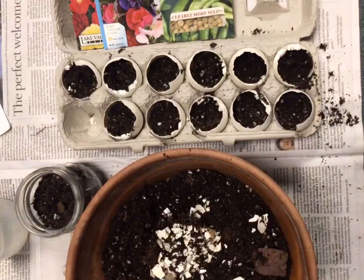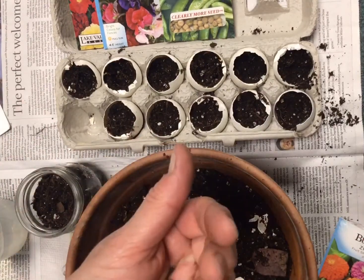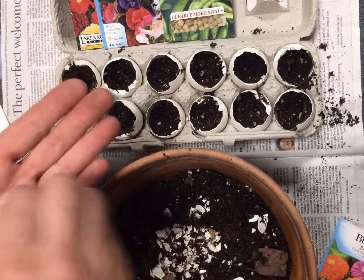They come green, and these are called fruit smoothie, the fruit smoothie mix. So you're going to take these seeds, they're just really tiny. I'm going to put about 3 seeds in each.